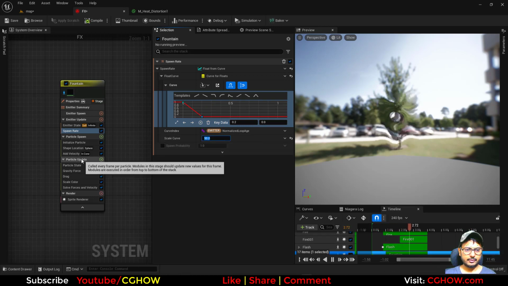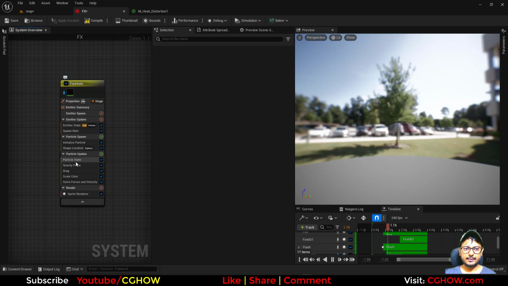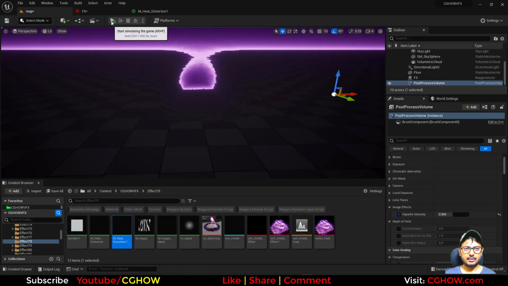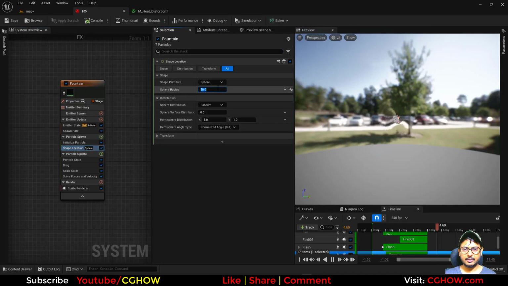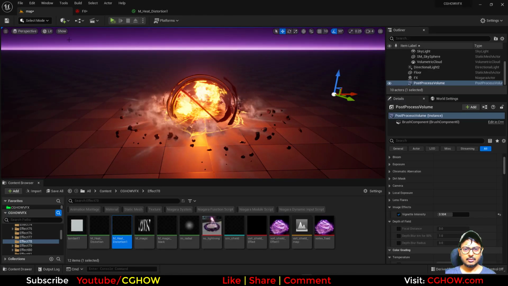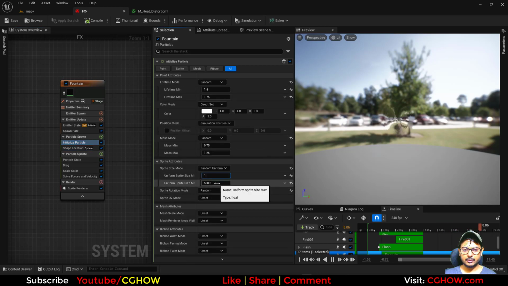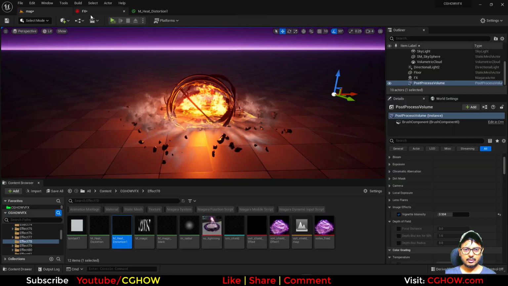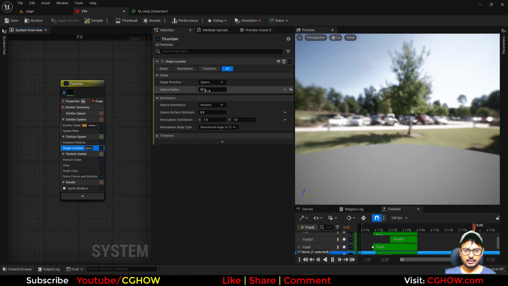So we have distortion, right? In shape location, we can use it like 50, and we don't need velocity and we don't need gravity. Basically, we still have that distortion that we need. So if I just check it, yeah. So now we can make this like 10. Cool. So now we can decrease the size, maybe 100 and 200, and increase here 50. Maybe 80.